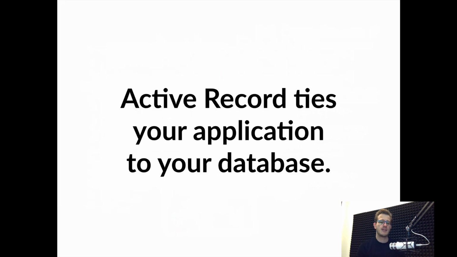Active Record ties your application to your database. It is almost impossible to use a Rails application without linking it very, very closely to your database. That includes call I showed before, it ties it to the database. When you iterate through a list of comments and you want to show the user for that comment, the moment you call user, that's making a database query. Your application knows how to make database queries at every single layer of a Rails application. Your models know it, your controllers know it, your views know it, your helpers know it. And I think in that case, views and helpers should not know how to query the database whatsoever.